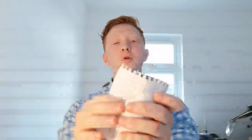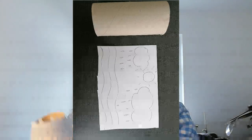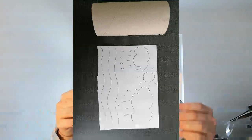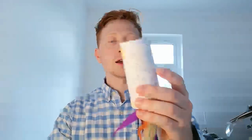And when you reach the point where all the paper is covering the tube, you would cut that bit off there. And then that means that this whole piece of paper will be able to go around the tube. Next thing you want to do is take that piece of paper back, and then I want you to draw onto the piece of paper the sea, like I've done here.